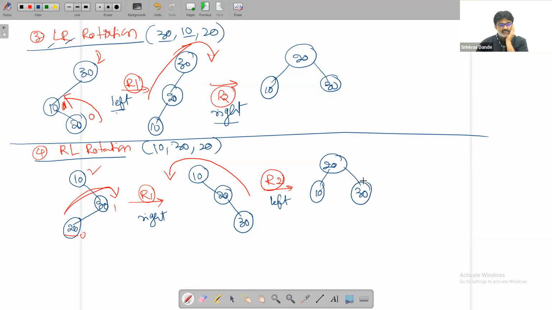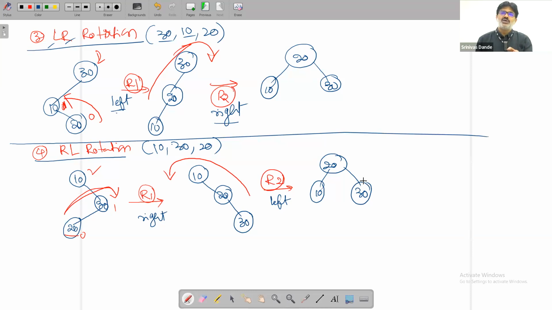So all 4 cases are clear, guys. Remember, rotations always happen on 3 nodes only. In this example I've taken 10, 20, 30, only 3 changing always. Even when you have 100 elements, rotations happen on 3 nodes. One important point; I'll show you that practically later. We always look at 3 nodes. Remember these 4 cases as a formula. Always look at the 3 nodes; how to rotate those 3 nodes is enough, and the remaining stays as it is.